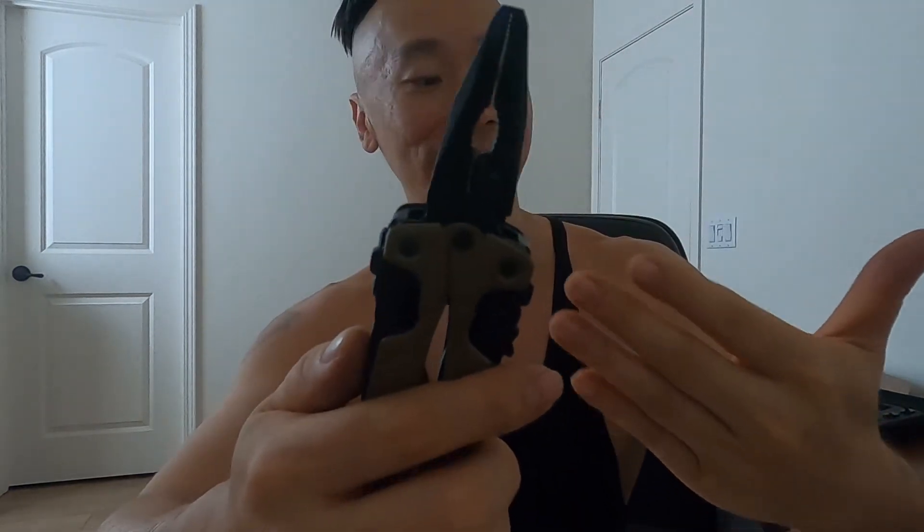This multi-tool is getting dirty just from handling it — my fingers are already a bit black. I'll put some CLP on it to clean and oil it up. Anyway, it's a short first-look video. I'll see how it works for a year and then do a full review. I'll also be doing a review of my Leatherman rebar soon. Right now the rebar stays in my truck, and this OHT will most likely go in my EDC bag so it goes wherever I go.